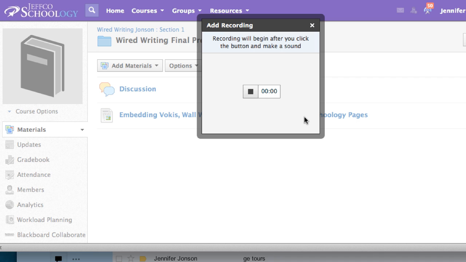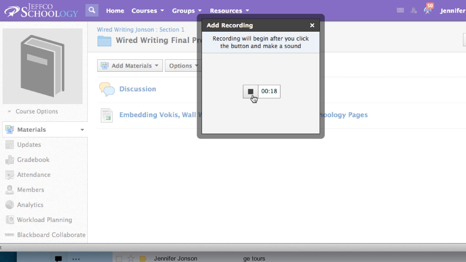So I've clicked the button and obviously I am talking, and you can see how my time is kept along here. I have heard, not officially, but unofficially, that there's a 10-minute limit on recordings. I've never recorded anything 10 minutes long. I've only done about two or three and haven't had any problems.